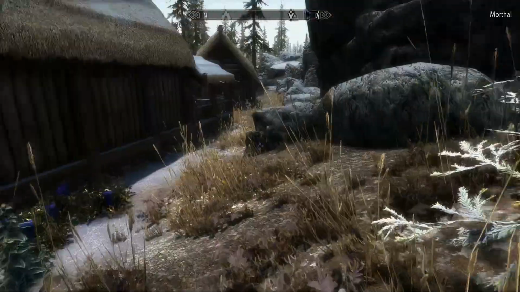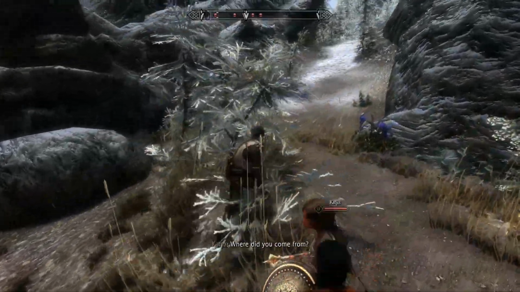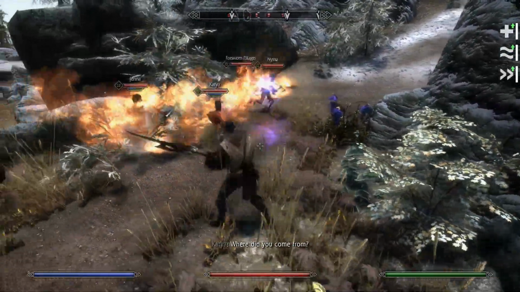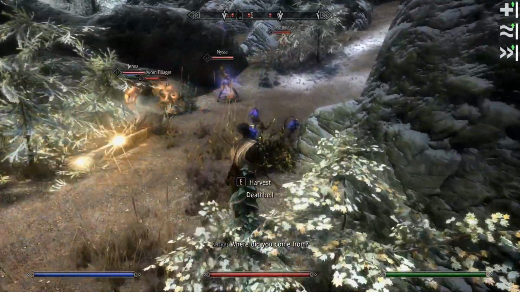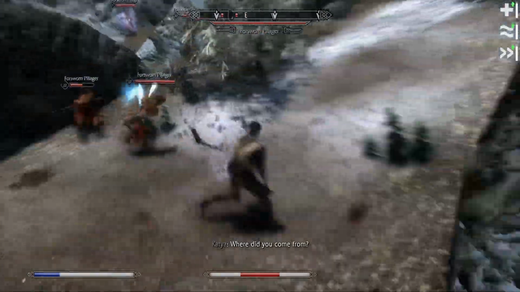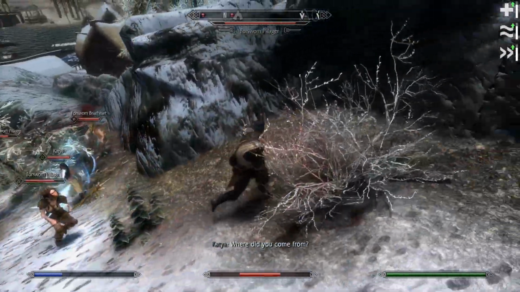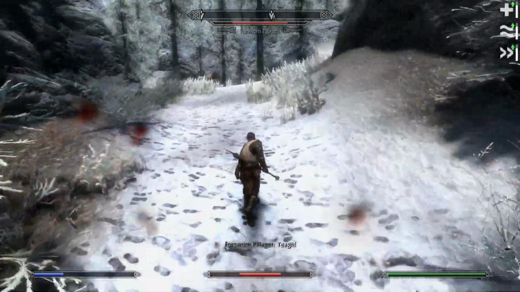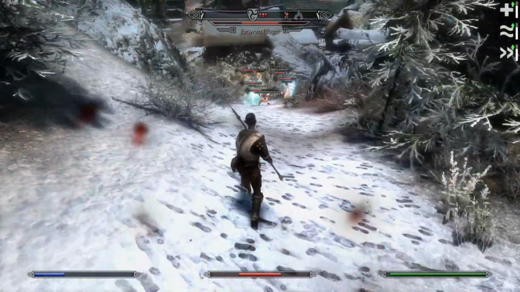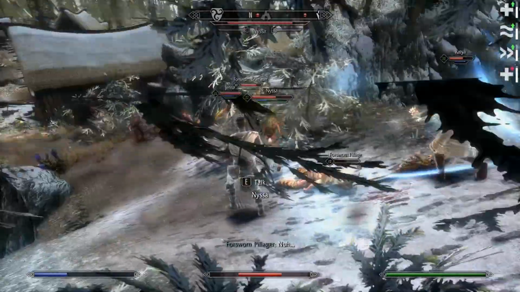And have a force follow me around. Oh, we got an encounter. Where did you come from? The Briar Heart, we want the Briar Heart off of him. Well, she's out from up there. Time to finish this.